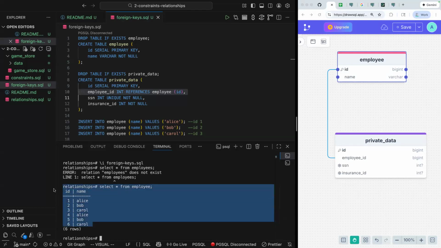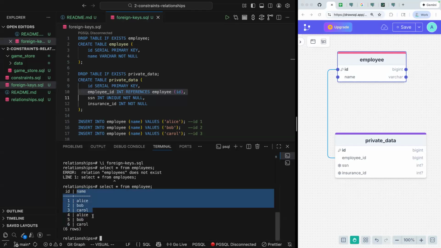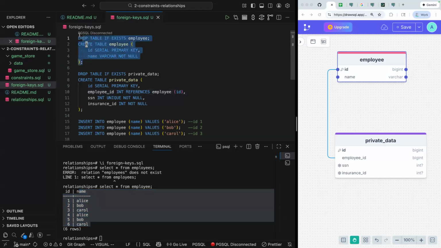I, in fact, have inserted employees twice. Now, this is a good example of where the unique constraint is useful, because maybe we don't want people with the same name to be able to be inserted. And this is a good example too of how one error can cause other issues. So I was expecting this table and its data to be dropped, but it wasn't because Postgres said this depends on this. And there's two ways to solve that, by the way.